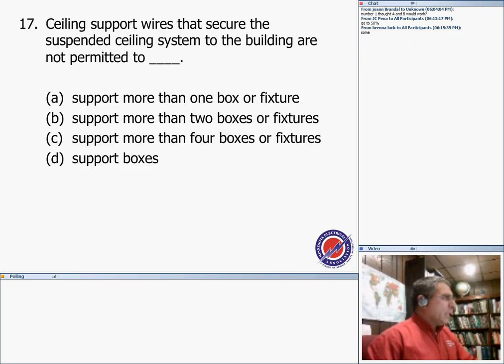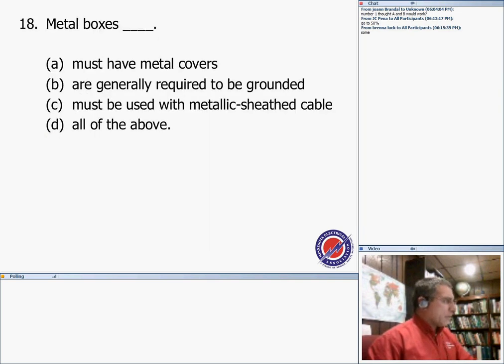Number 17, ceiling support wires that secure the suspended ceiling system to the building are not permitted to support boxes. Support more than one box or fixture, more than two boxes or fixtures, more than four boxes or fixtures? You cannot support boxes out of these ceiling wires.